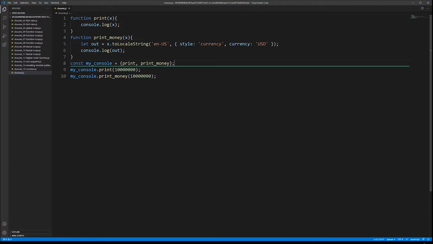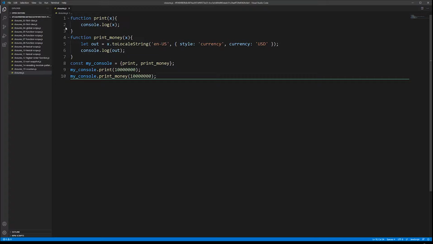So we can just assign functions as if they were variables. And then if we want to use these functions, we can use the dot operator to reference each of them. Whether that be myConsole.print or myConsole.printMoney, we can execute those two functions.